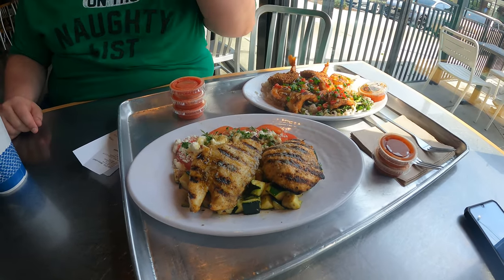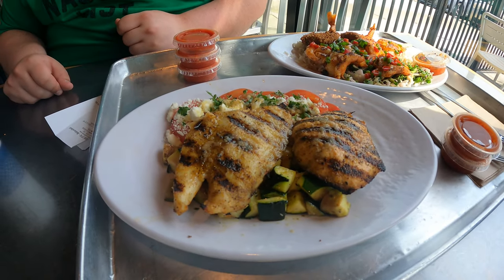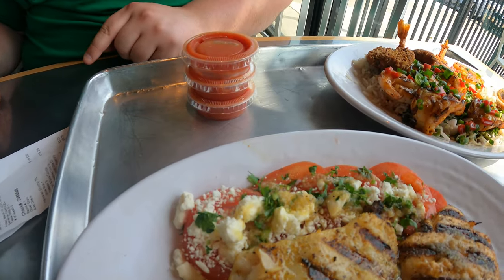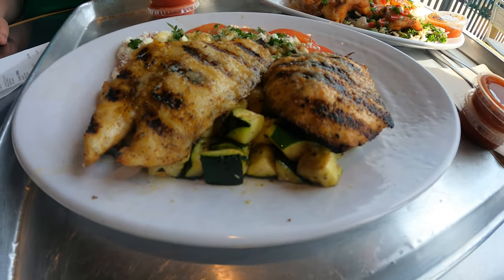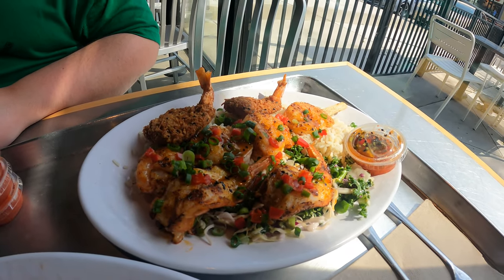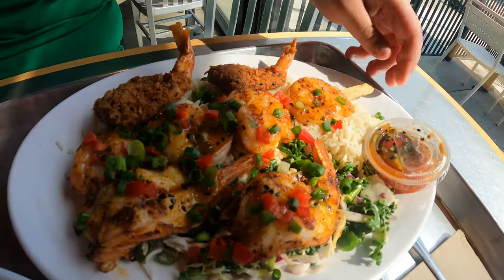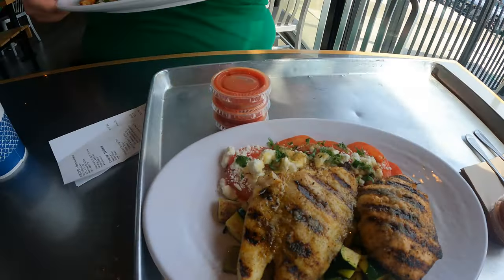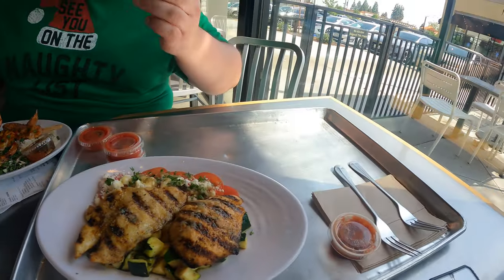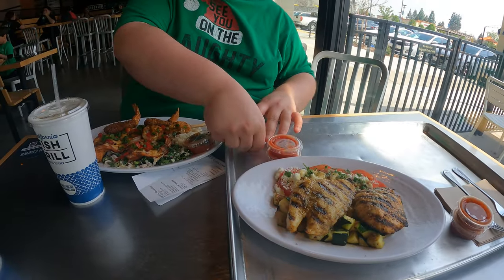We just got a run-up for our food here. This must be the combo — the salmon and swai combo. Because I can see my tomatoes and feta over here, and then my zucchini below that. There's your trio. That looks delicious. I mean, that looks great — big ol' shrimp here. We got our cocktail sauce and salsa to dig in — this one's the cocktail sauce, this one's the salsa. So we're gonna dig in and get our food on.